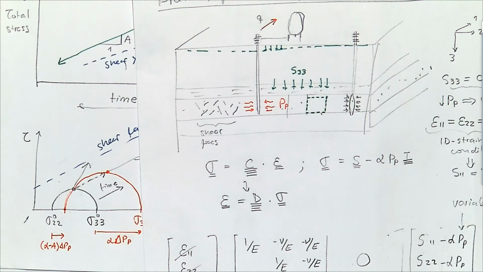And that's why also productivity decreases very quickly in fractured reservoirs, because as you lower the pore pressure, the horizontal effective stresses increase and they close the fractures. If you had a naturally fractured formation, also these natural fractures would tend to close as you deplete the reservoir. The horizontal stress will be lower, but the effective horizontal stress will always increase.